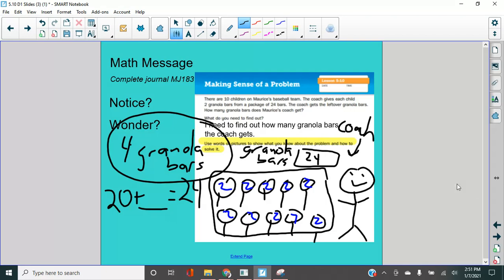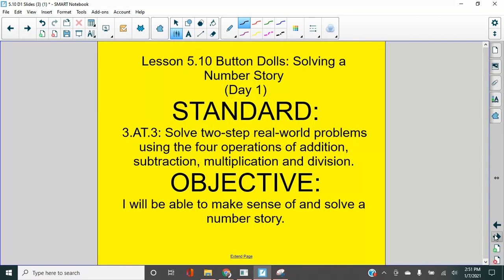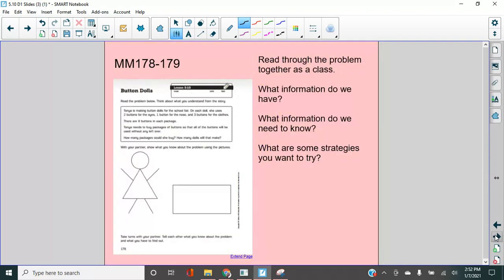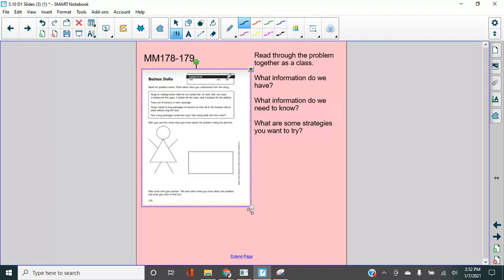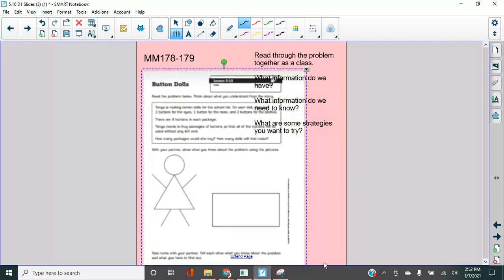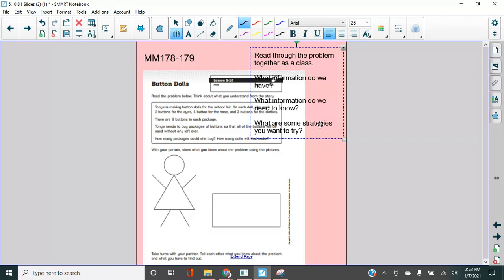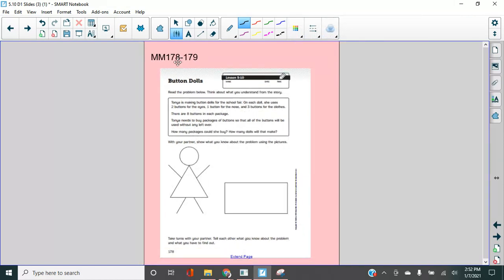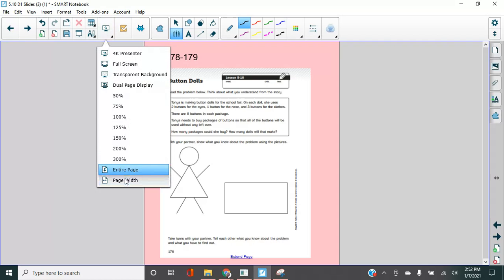All right. So we're working today with solving 2-step real-world problems. Okay, and our goal here is to really make sense of a number story, right? And we work on this a lot, right? Drawing pictures and figuring out what is going on in a problem before we start to solve it. All right, so I'm going to take this problem and make it larger. Oh, that made it smaller. And I'm going to ask you about what you think here for this problem. You don't have a copy of this, right? You're going to have to watch on the screen.